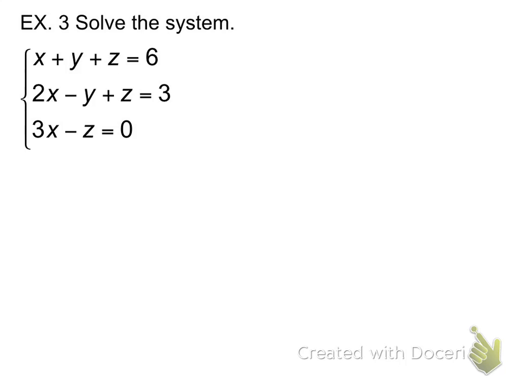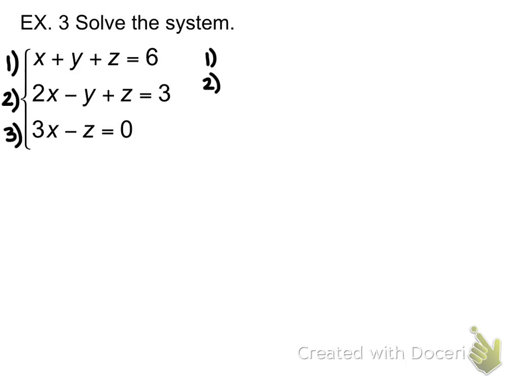Okay, number 3, we're also going to solve, but this time they did not give us one of the values of a variable. So we're going to have to do a little bit more work on this one. But I noticed the third equation does not have a y. So I want to try to take the top two equations, 1 and 2, and I want to add them together to get the y's to cancel.